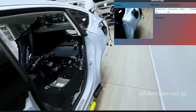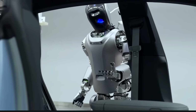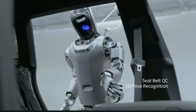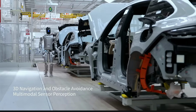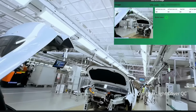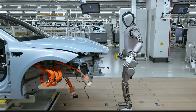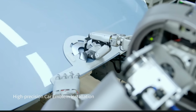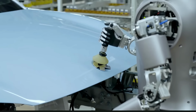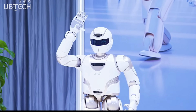And then here you can see that Walker robots have already been deployed in industrial settings, such as NIO's electric vehicle production line, where it automates repetitive tasks. This is one of the few autonomous humanoid robots that are actually deployed in the real world already. Other companies like Tesla or the Figure One or Sanctuary, they've only released demo videos, but they have not been battle tested in the real world. So props to UBTech for creating a robot that's already being used in this EV factory. And besides industrial purposes, they also aim to eventually deploy Walker in home and office settings. So that's all we know about the Walker robot for now.